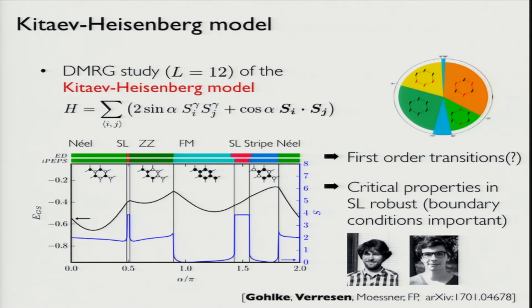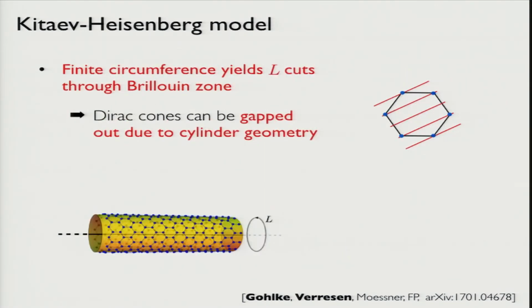Good. So this is all I want to say about the ground state phase diagram, but I want to point out one subtlety. I think this DMRG method is a very powerful tool to study these 2D systems, but we have to be quite careful. And this is for the following reason. We have this Kitaev spin liquid, and this Kitaev spin liquid actually has Dirac cones, or these Majorana cones.